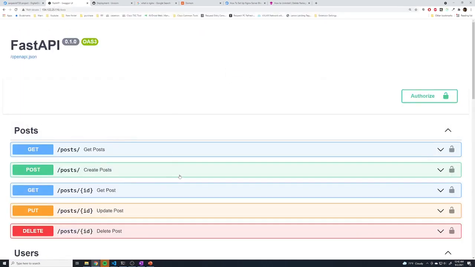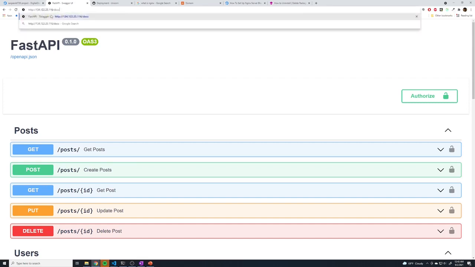So we've got Nginx set up and running. The last thing that we have to do regarding Nginx specifically, well, it's not really Nginx specific, but in general, is that right now, if you take a look at it, you can see our web browser says not secure. That's because if I copy this and paste it, we're using HTTP and not HTTPS. So we need to set this up for HTTPS.